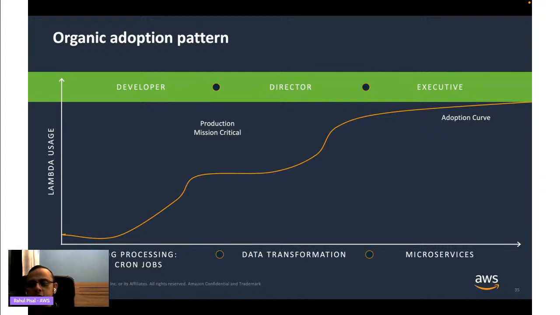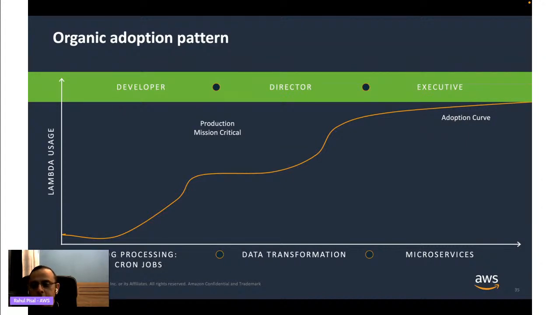So they just use it for small projects, like let's say creating a cron job or a project that they can start and complete without taking formal permissions. So in their safe space, they try things out, try serverless technologies. Then they start wondering what else they can apply this principle to. And data transformation is one of the next common projects, because that's where most of your applications need to exchange information with each other.